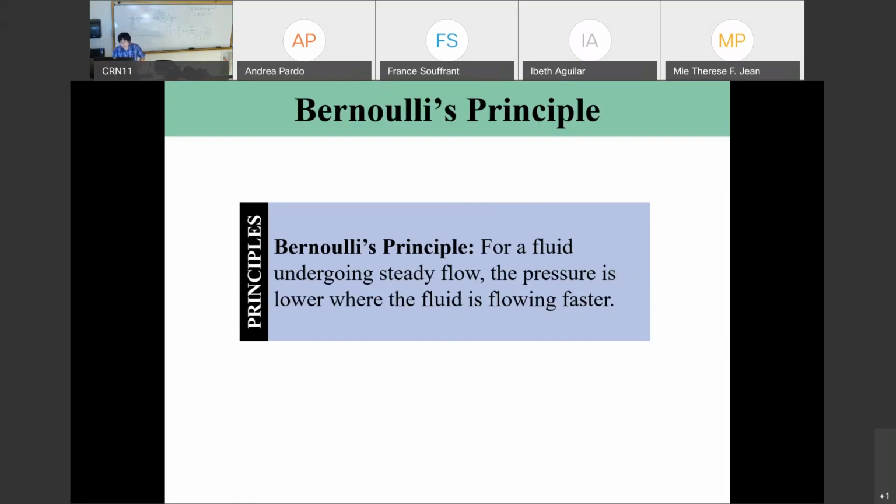Bernoulli's principle. So far, for Pascal's principle and buoyancy, we have discussed static fluids. So, for example, you see there's a fluid. Oh, no, you don't see it. But if you're in a pool and you see the water still, that's a static fluid, there's no motion. But in your pipe system at home, in the draining system or whatever, there is a steady flow, as it says there, a steady flow of liquid.